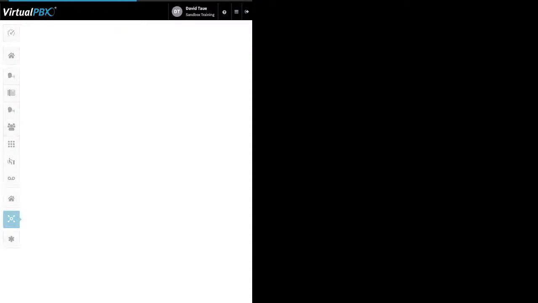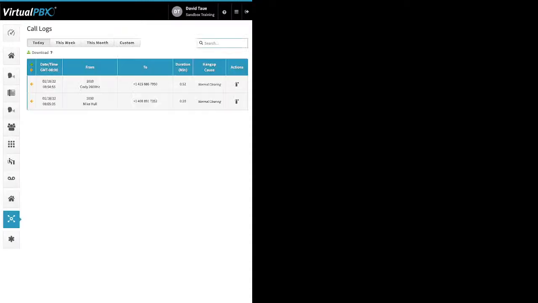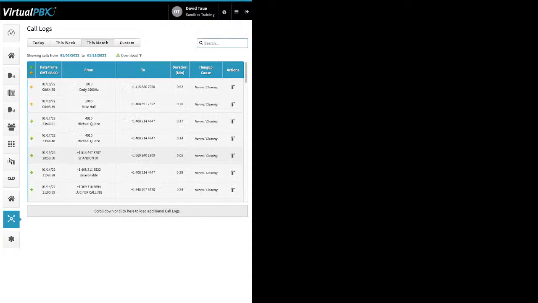Now, next up we have our call logs. Call logs show your call history on the account. Click on this month. So the little yellow arrow to the left, that's an outbound call. I can click on it and see that Mike here used his VoIP phone to make an outbound call and to which number he dialed.